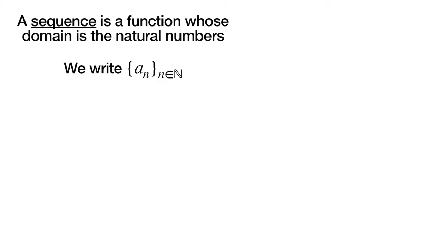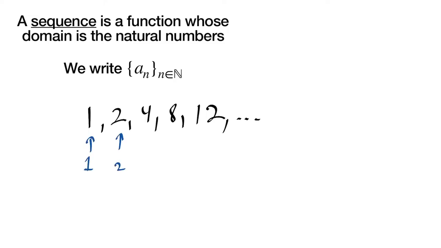If you aren't thinking about a sequence like that, if you're thinking about a sequence as just a series of numbers, then you're thinking correctly. So for example, the sequence 1, 2, 4, 8, 12, and if we keep going, I didn't have any pattern here. I was just choosing some numbers. This is a sequence, and what you notice is that each of these can be identified with a natural number. This is our first one. This is our second one. This is our third one. This is our fourth one. And this is our fifth one. So our sequence is just all of these numbers as we see them.